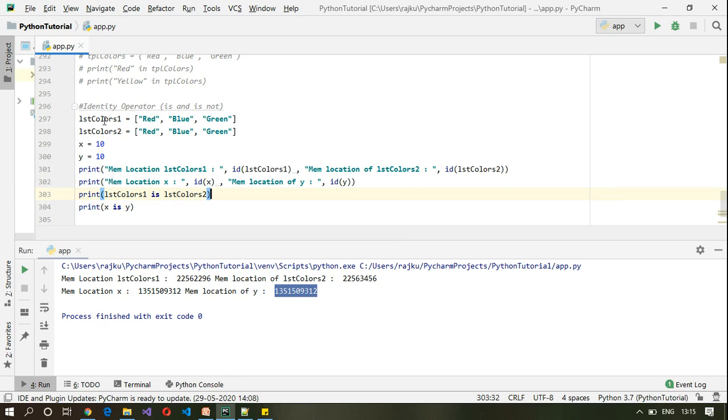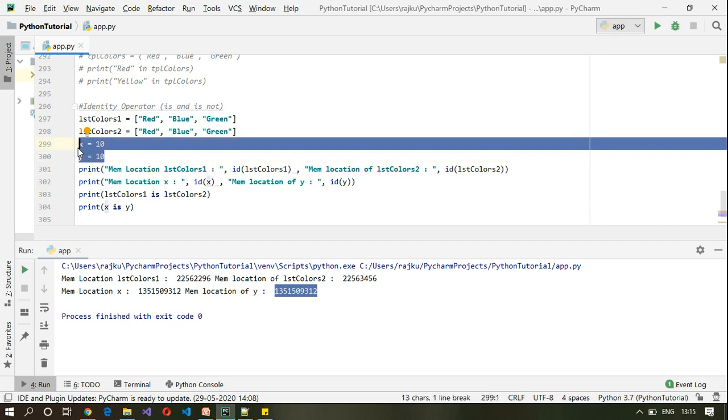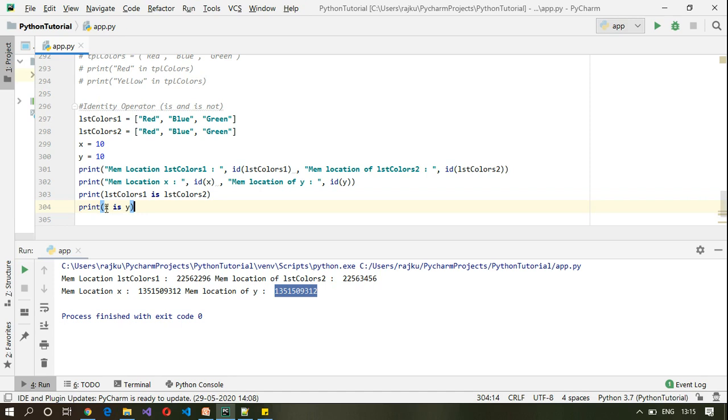Since these two memory locations are different, this will give us false, even though the contents are same. However, X and Y are both pointing to the same memory location, so I would expect this to give us true. Let me execute this. The first one is false and the second one is true.